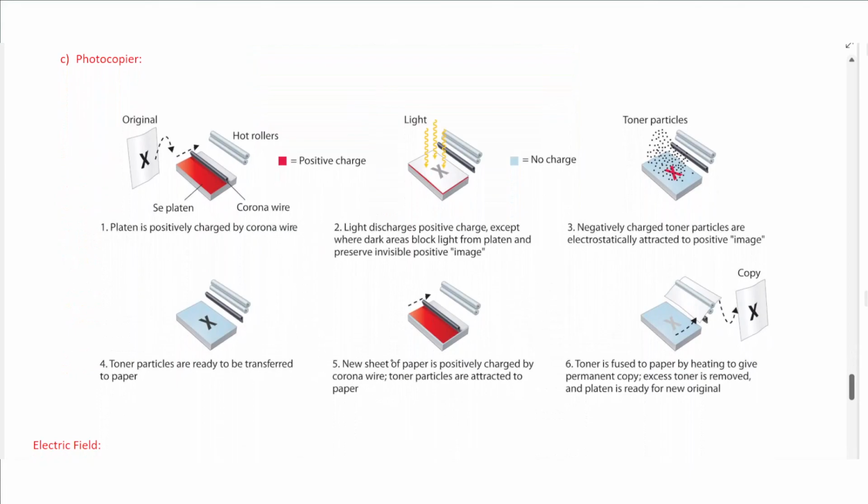The photocopying machine follows the same pattern, only it uses a drum that is charged positively, and light that is incident on the drum makes it lose charge except for the shape of the text from a paper. So light falls on a piece of paper and reflects on the drum. The drum loses charge from the parts of the paper that were white or bright, and it keeps the charge from the parts that were dark.